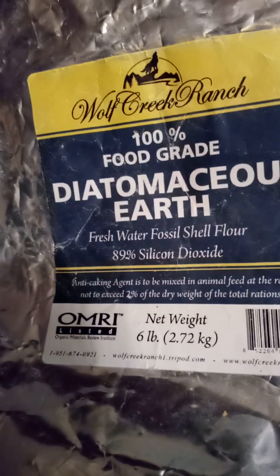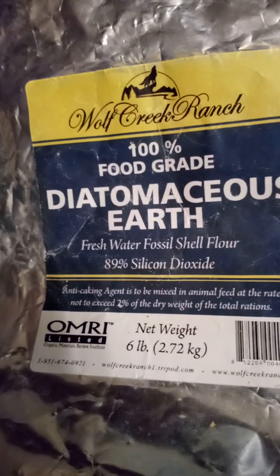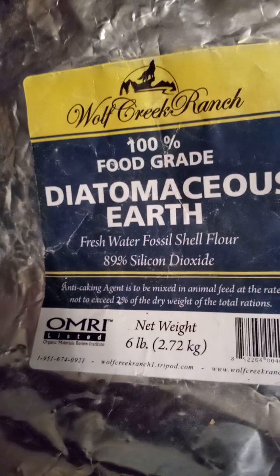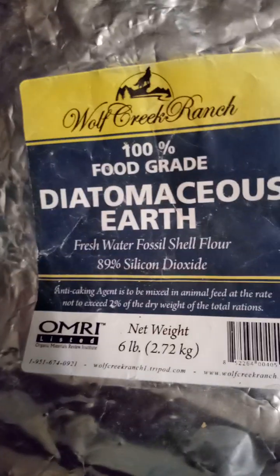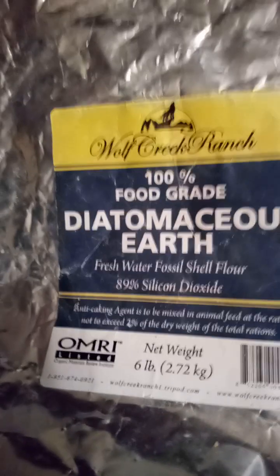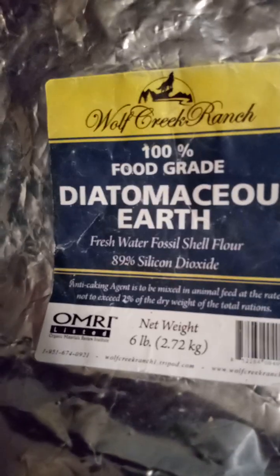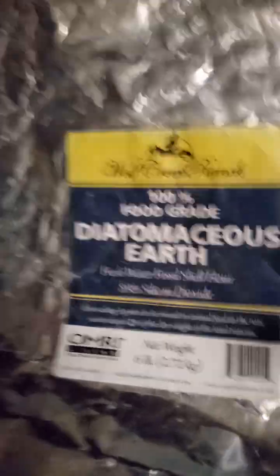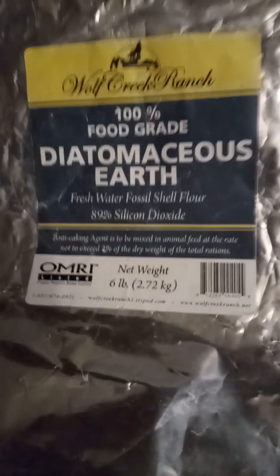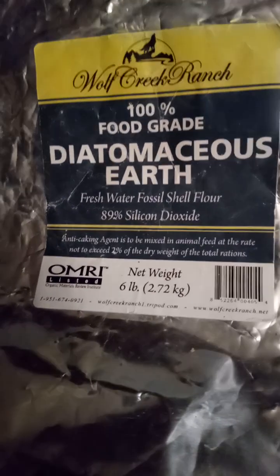I believe there is a different grade that would say farm animal grade at a farm store. Either someone recommended this company or we happened to stumble on it, and it was a great find. When we lived in more close quarters — more people condensed, more animals, more traffic, more criminals that will hurt your animals — if you've got dogs that get into stuff, bunnies and all that, you have to keep this in their food or you're going to be dealing with parasites. Then they give you medicine that's bad for the dogs, and you're putting your dog on this and then on that. This is for all your animals and you. The catch is, when you first start on it — especially if you're human — you don't go quick on it. If you need the cleanse, you could cause yourself a detox. That's what happened to me.